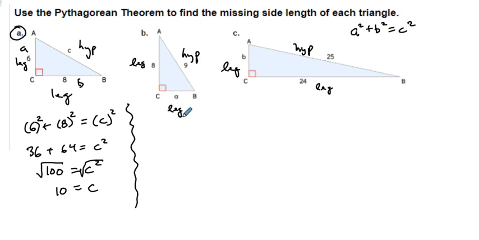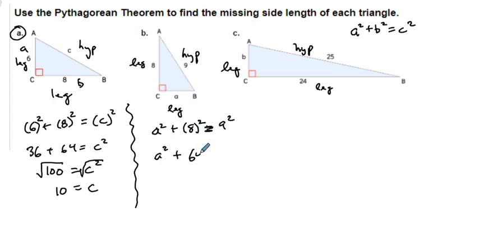All right, now for letter B, here's our 2 legs and here's our hypotenuse. So when we set it up, we can go A squared plus, and then B is given, is 8. 8 squared equals 9 squared. All right, sorry, that equal looks, I don't know what it looks like, but it doesn't look like an equal sign. Equals 9 squared.